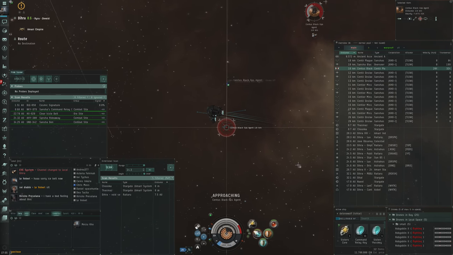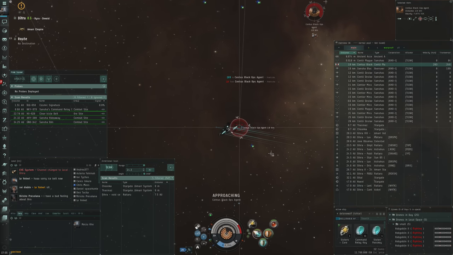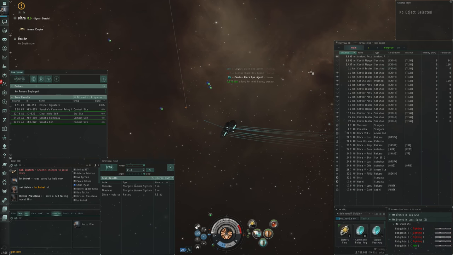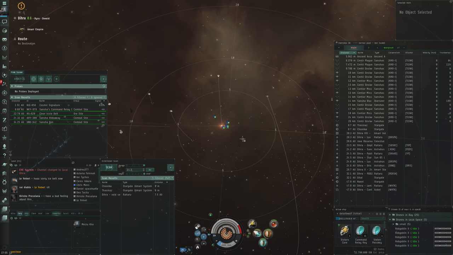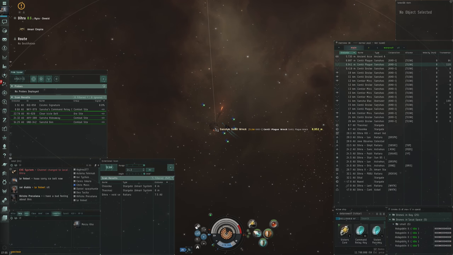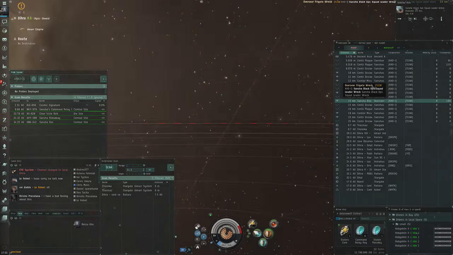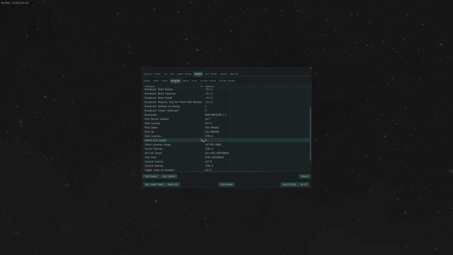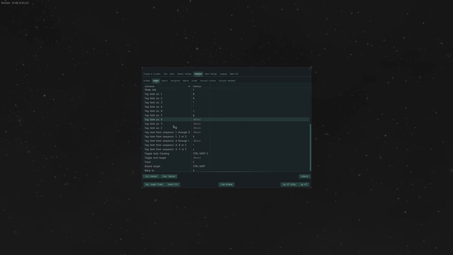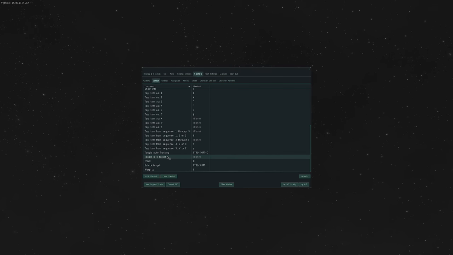Obviously, I also have the tracking on so that the camera always points towards that which I have selected. And he drops nothing. No, that's a Sinti small rig. Okay, that's weird. Normally, here is the Overseer. All right, let's head for that one. And the tracking camera, I think, is in combat. Let's take a look. Yeah, there we go.